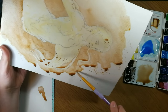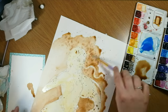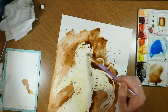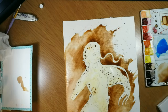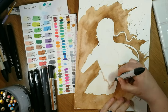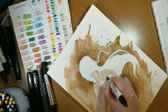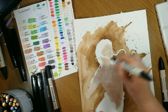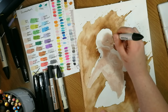My idea for this was to do a huge kind of chocolatey coffee spill like behind her, so it's kind of like a wave, and then she was a mermaid coming out of it. I really struggled to get the effects of a mocha though, because I wanted to try and make her pale, but when I was taking the masking fluid off I really struggled — the masking fluid ripped the paper. So I ended up having to use markers to try and color the skin tone, but all of my light skin tones are completely dead and not usable, so I had to just work with what I had. It turned out okay and I kind of like how the skin worked in the end.